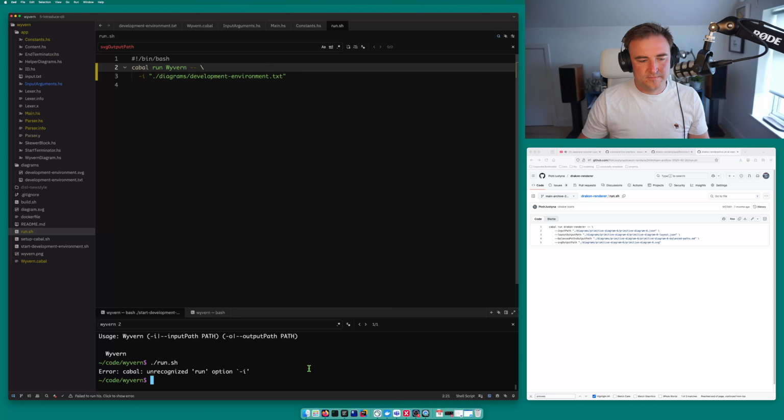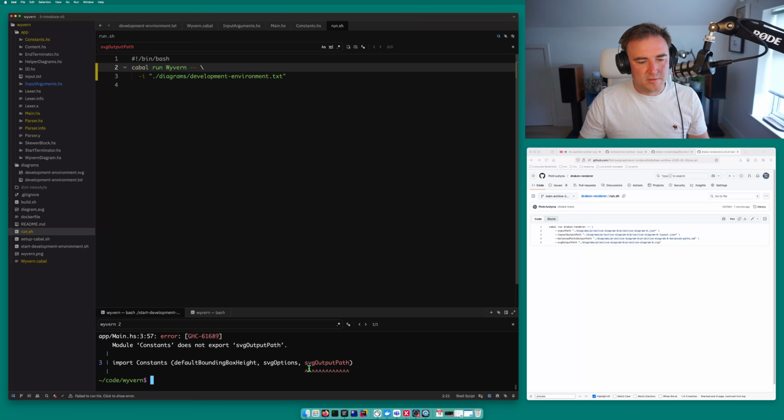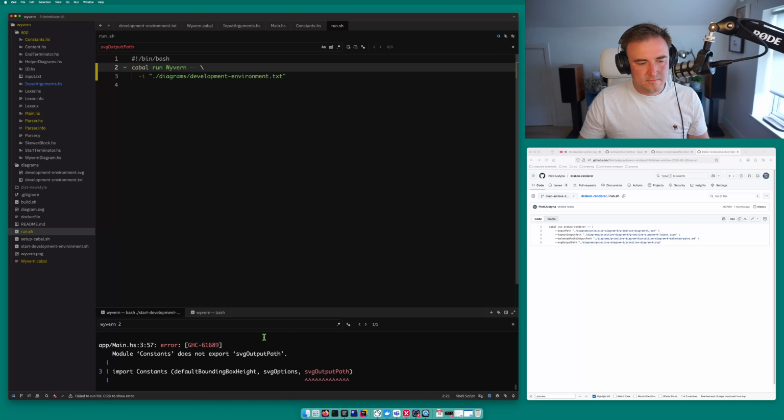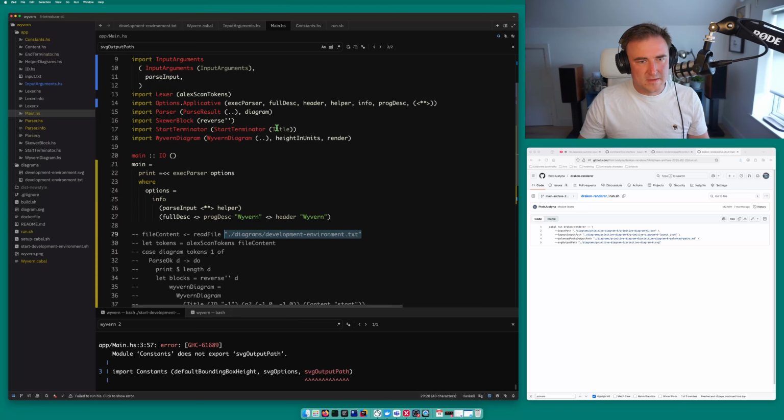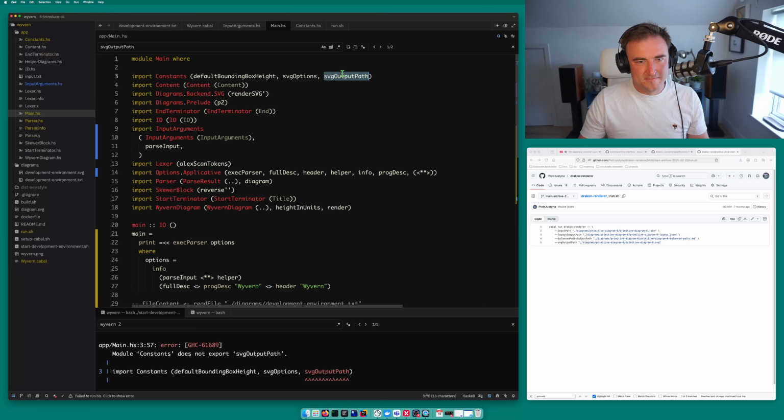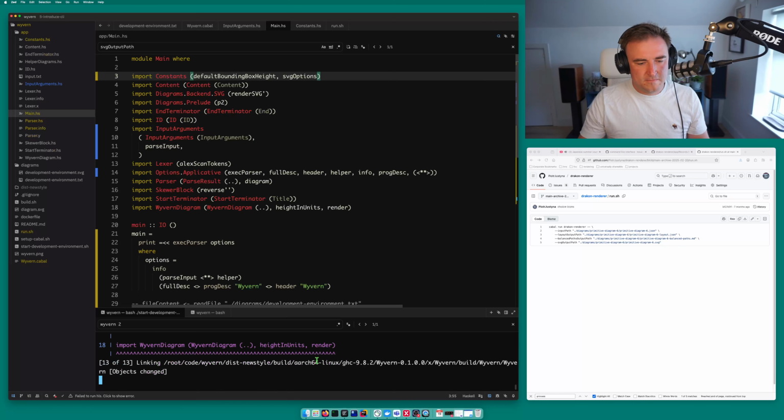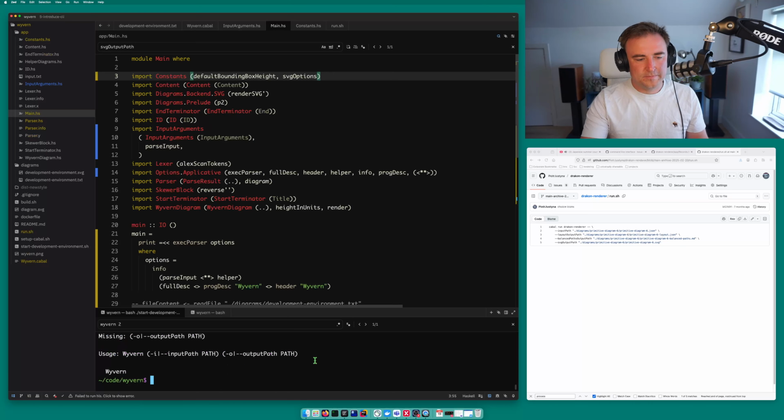Minus, minus. It should complain about the output path. Yeah, missing output path.